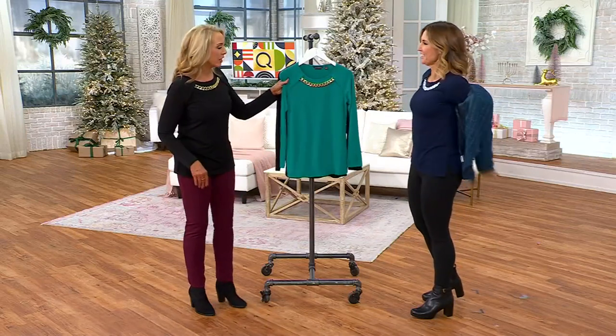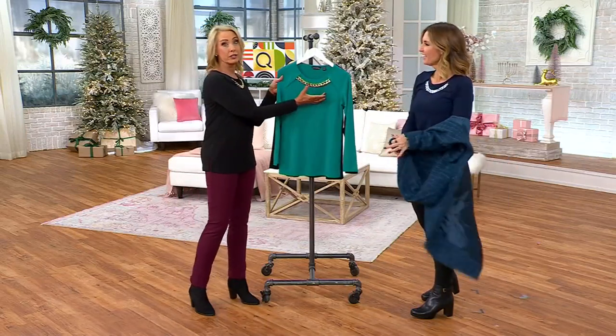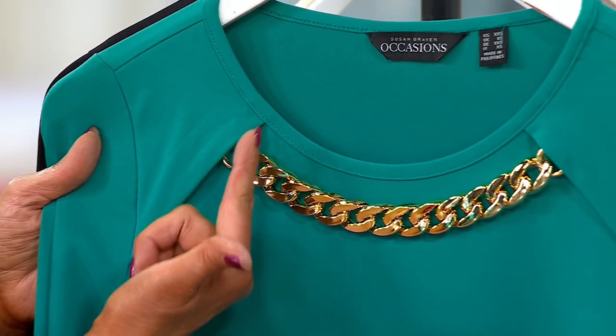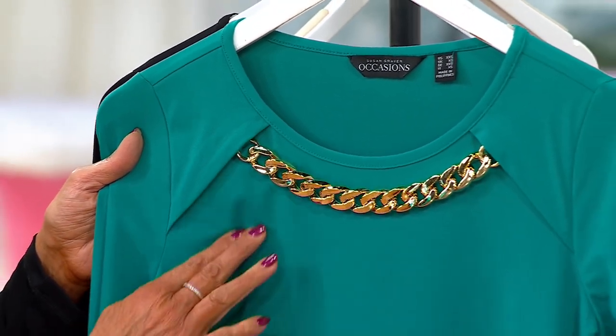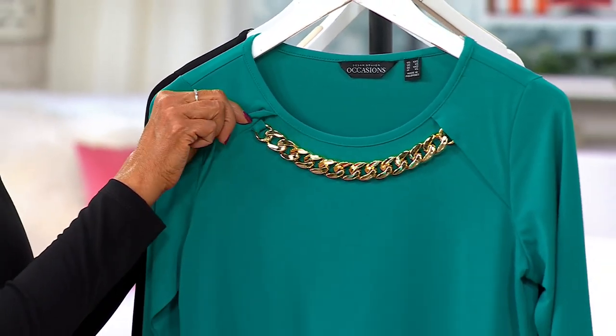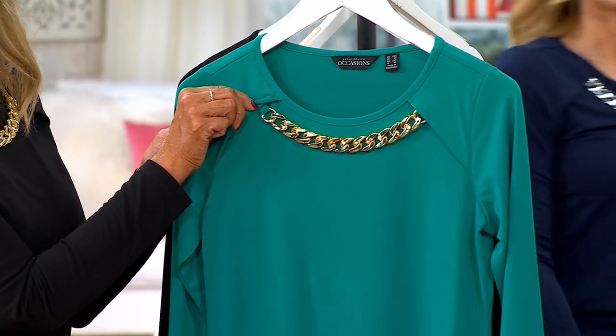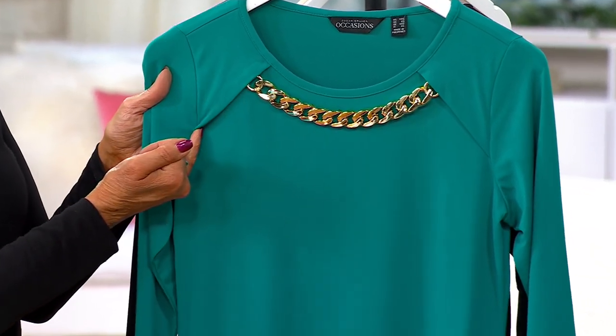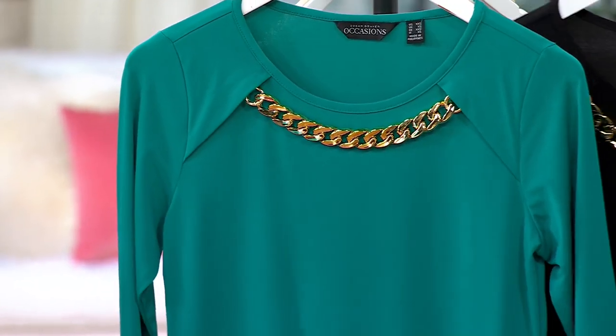All of a sudden it looks like I'm the girl who knows how to accessorize underneath the blazer. So denim jacket, cardigan, little shrug — we've got a million of them in the Susan Graver line. So easy to layer with, as well as wear it on its own. I love the way she did that chain because if you're wearing a jacket, it just looks like you know how to accessorize. If you're wearing it as a standalone, it is beautifully done. You're almost getting a little raglan sleeve detail here as well, and that chain just tucks up underneath there.